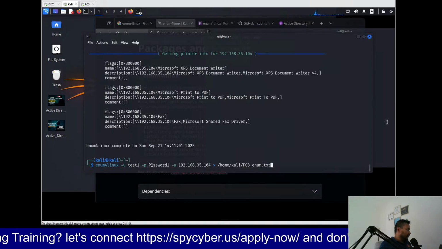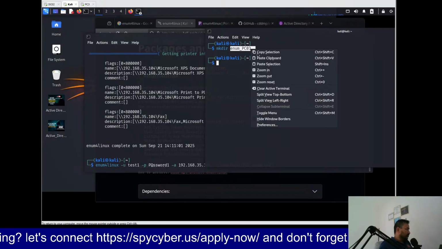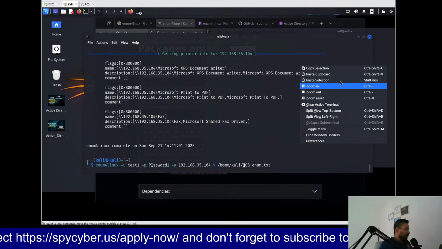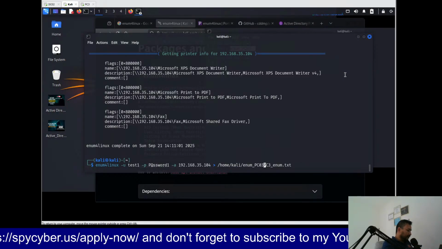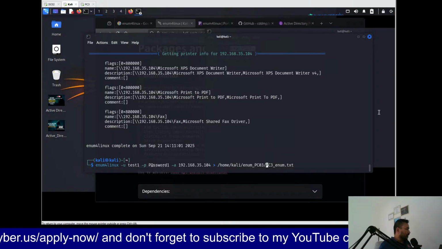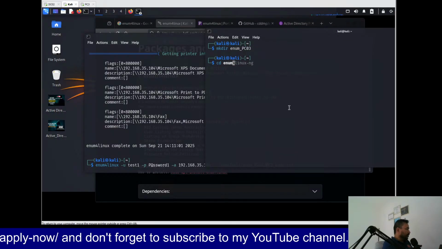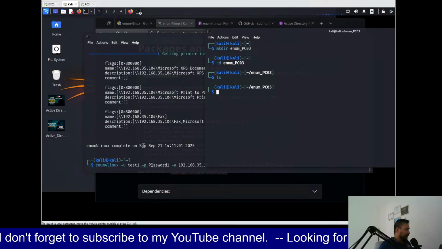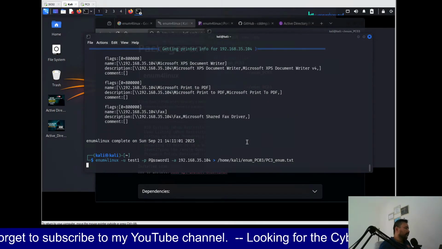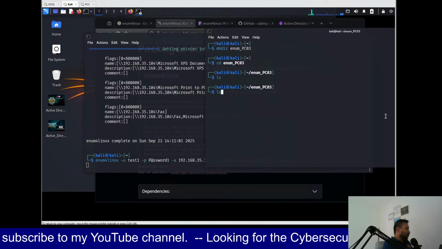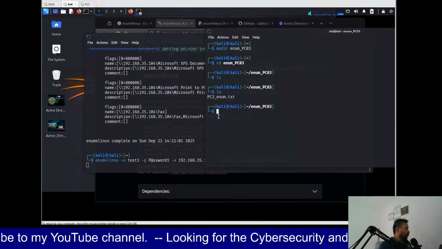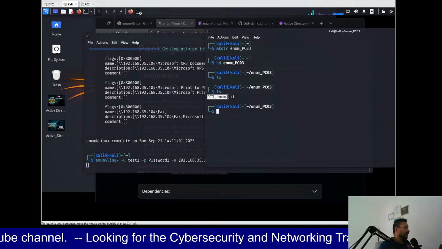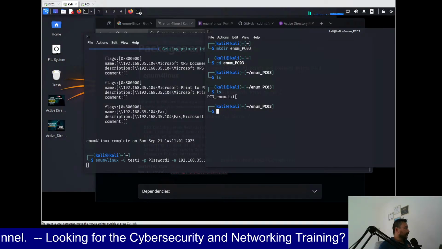And once you do that, you can copy this, and you can put it there, it will be cleaner. Now if you cd into enumeration underscore pc, you won't see anything here yet, so once you hit enter from here, now you will see one more file that is here, and once exported, I will go ahead and explore the details inside the text file.